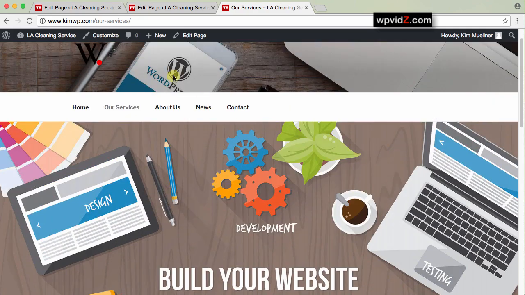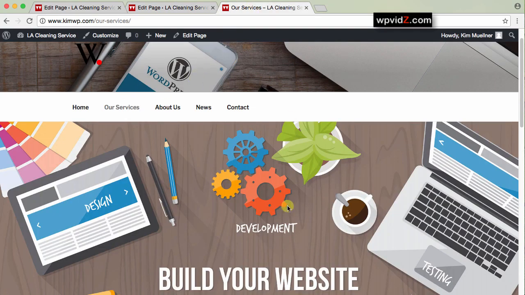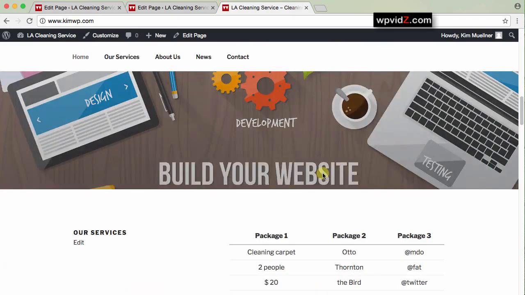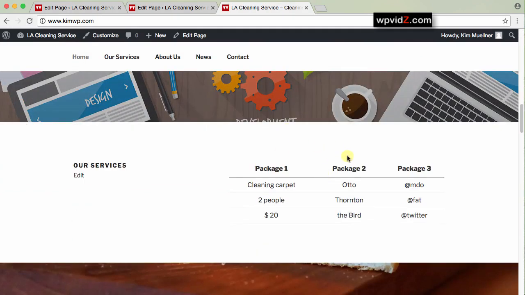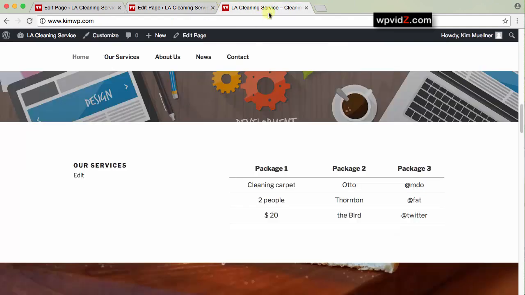So as you can see, the featured image is also displayed in its own page. So if you like something like this, you can put it here, because then it will also appear in your home page, this image. So if you like it to be like this, you can put it like this with the featured image. I hope until now you understand what this is all about. If not, just leave me a comment below of this video or on my website.